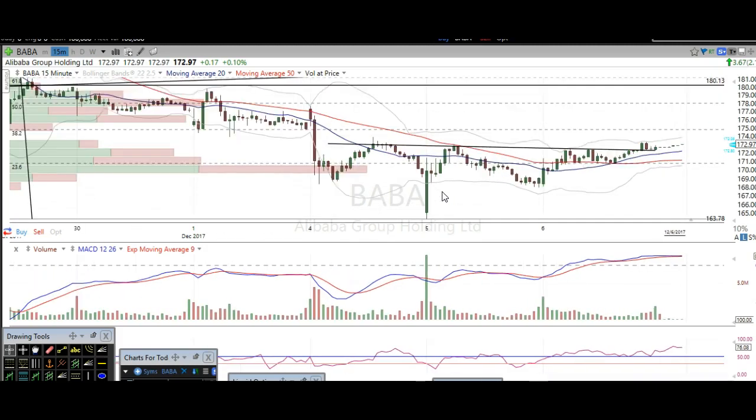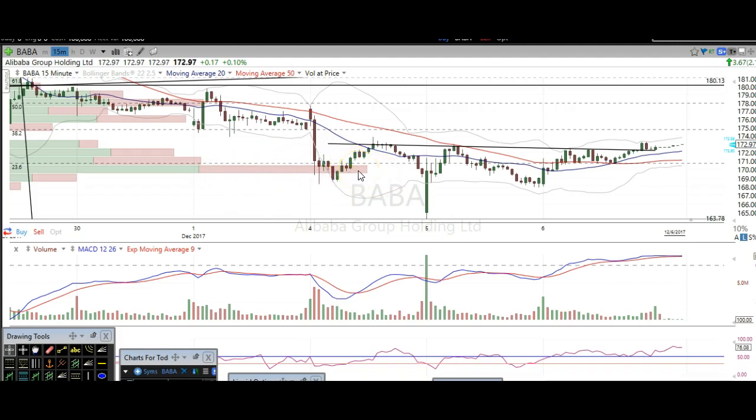And what I want you to focus on is right here, we've got a couple of things going on. For one, you can see right here, if I zoom in to see about November 29th through today's action. This is the end of today's action right here. And as you can see, with that action, we're above the volume point of control. That's where the most volume has been traded within this about 8-day period.